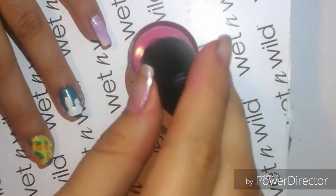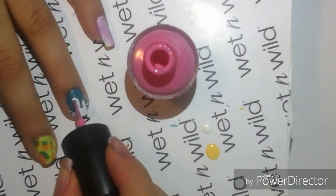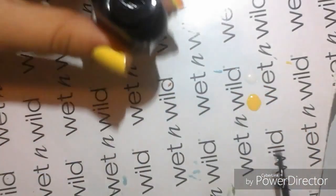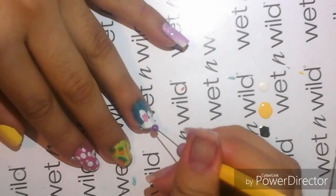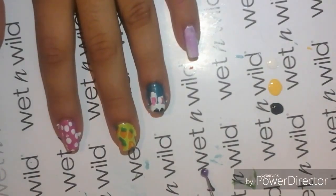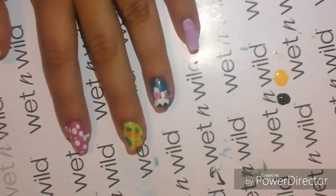Now we are going to move on to the bunny ears. So I'm going to go ahead and make my brush skinny, because we are going to add the little pink spots onto the bunny ears like this. Now I'm gonna go ahead and add my black to the paper too. And the same dotting tool, I'm gonna grab that and add two little dots at the very bottom. Okay, so let's resume. I'm gonna add two little black spots just like this. And then I'm gonna clean my tool, and with the white, for the smaller ones, go ahead and add white. But once it dries, okay?